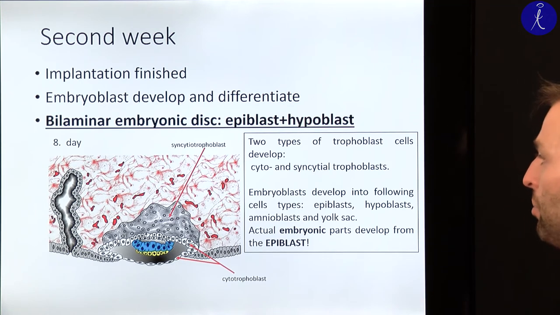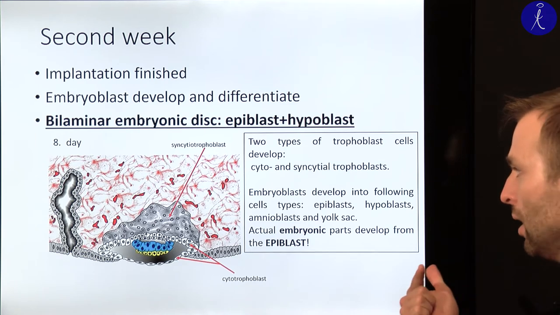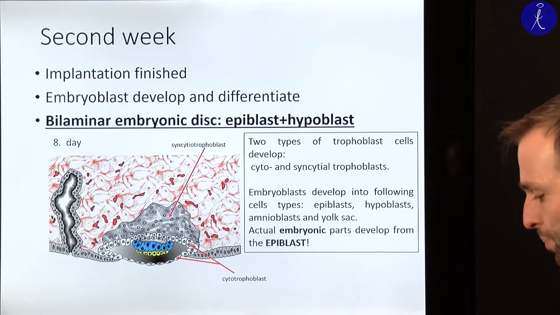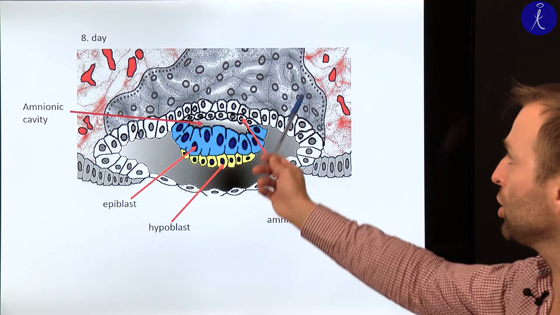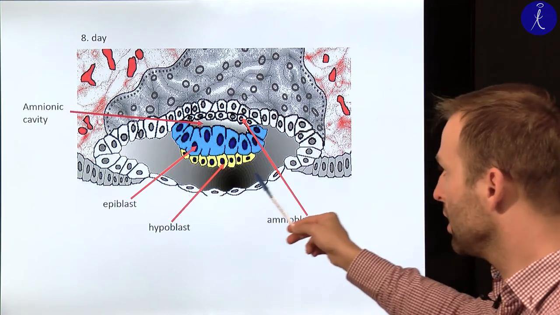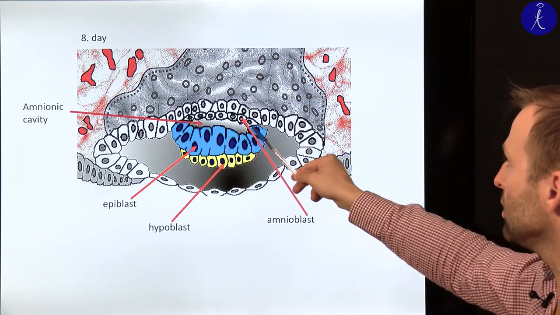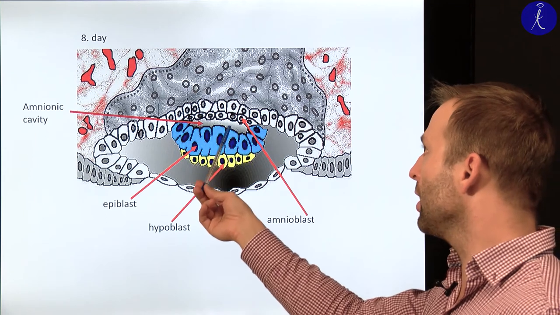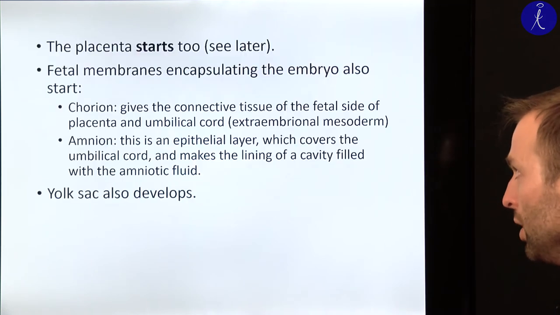Altogether six types of cells develop from the blastocyst: two types of trophoblasts — syncytiotrophoblast and cytotrophoblast — and four types of cells from the embryoblast: epiblast, hypoblast, yolk sac cells, and amnioblasts. Looking at this picture: here you have the syncytiotrophoblast, cytotrophoblast, blastocystic cavity, epiblast, and hypoblast. The amnioblasts are located here, and the gap between the epiblast and amnioblast layers is called the amniotic cavity, which also contains fluid.